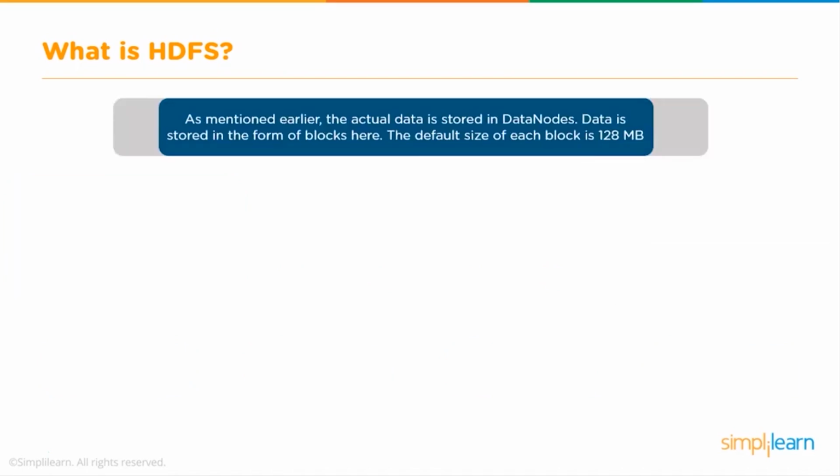So the actual data is getting stored in data nodes, and data is in the form of again a logical entity called blocks. The default size of each block is 128 MB, and that started with Hadoop version 2. Prior to Hadoop version 2, we had the default block size of 64 MB. However, there is no limit. Whether it is Hadoop version 1 or Hadoop version 2, your block size could start with the default size, and then could even go to gigabytes, terabytes, petabytes level. However, in organizations, you would always observe that the default block size is 128 MB.